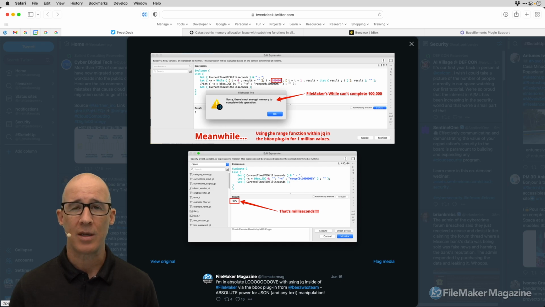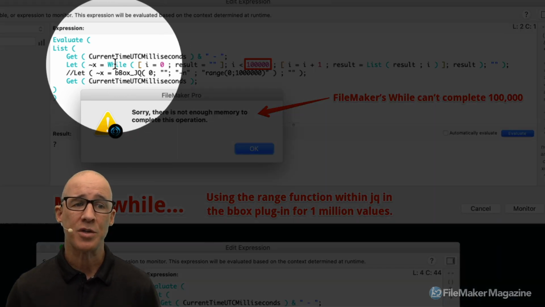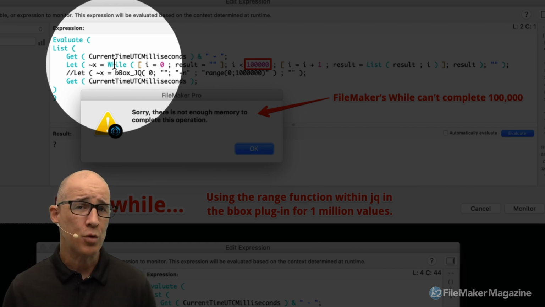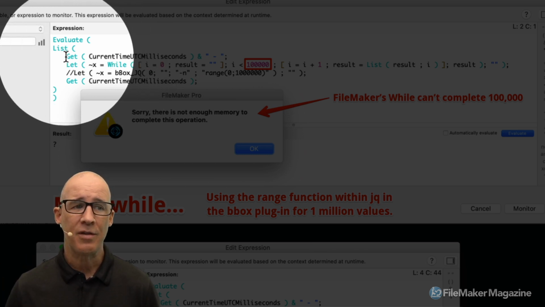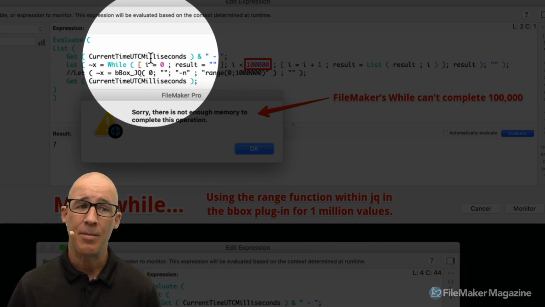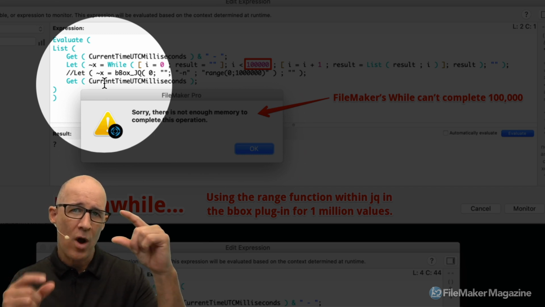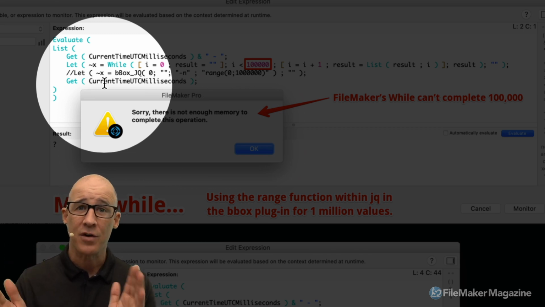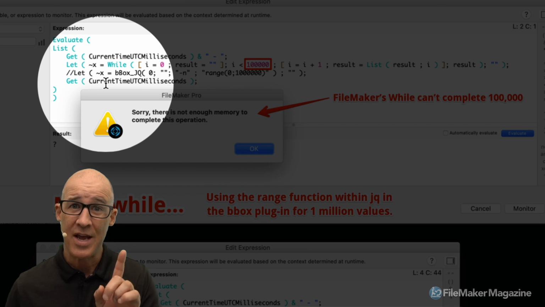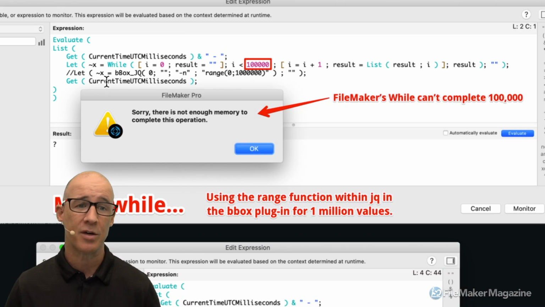Now, as we take a look at this tweet, I'll explain what it is basically saying. Actually, let's zoom in right there. So this top box is saying, using FileMaker's While function, which is right here. Notice this is a great way to test the performance or the speed of a particular function. Notice the very first thing that I have right there, Get current time UTC milliseconds, and then I have it after. By sandwiching that one function between those two Get UTC calls, you're able to get a millisecond difference between the two. And we're going to see that in the code that's provided, where a bug is more or less proven in FileMaker, the public service part of this announcement.